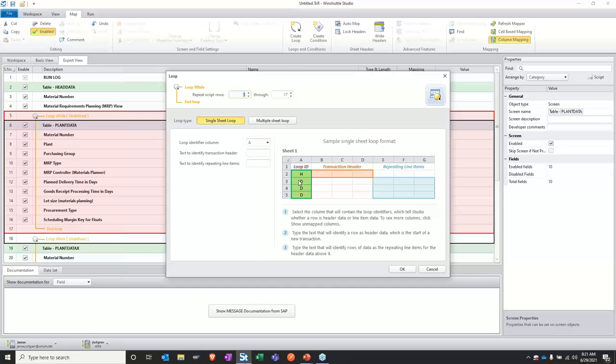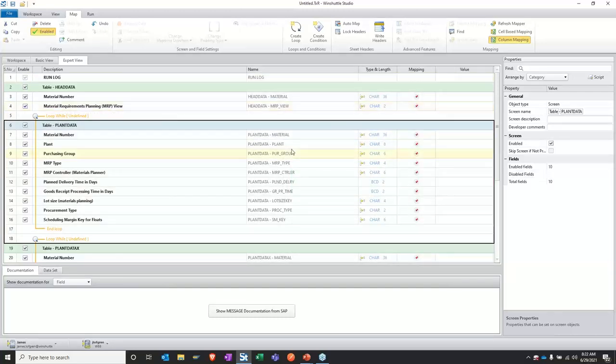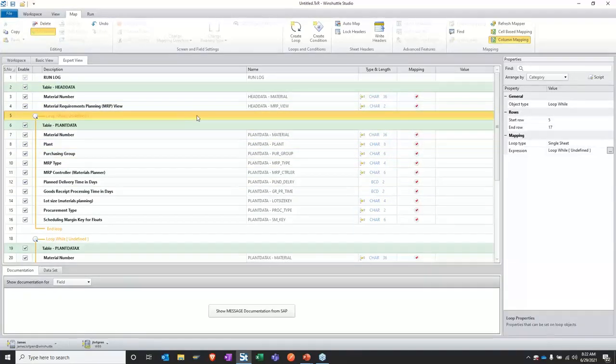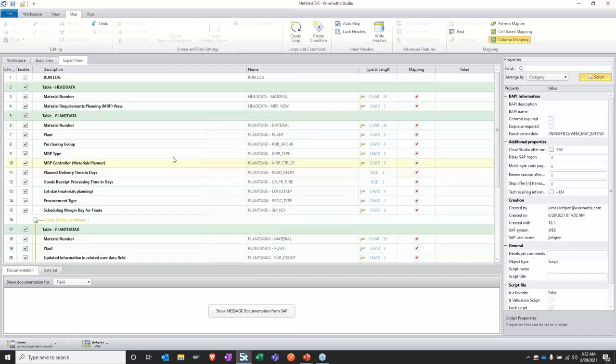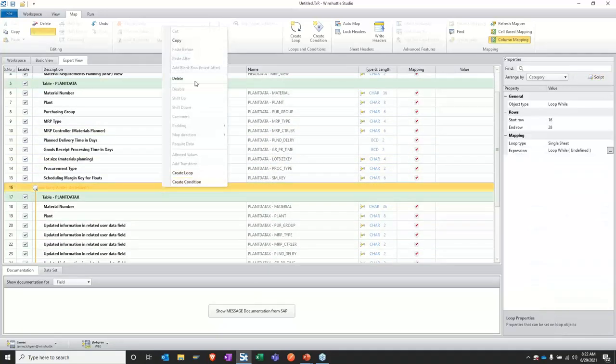Maybe in some cases you're going to say, look, I just want to create as one line, I want to have this material number extended to this plant. So you don't have to keep these loops here. Even though it's a table in SAP, and you would have had to keep it as a table if you were doing this through SCAT, through Windshuttle, you can just delete this loop and say, look, I'm going to flatten this entire section here.